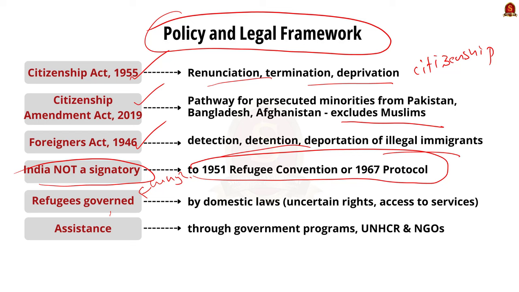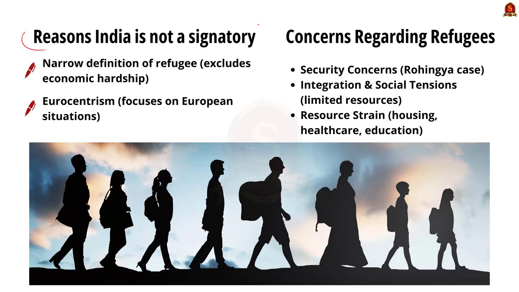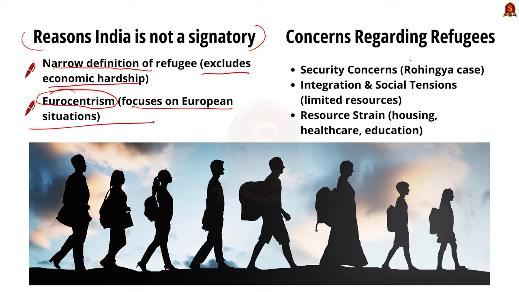India provides varying levels of assistance to refugees through government programs and NGOs. India did not sign the 1951 Refugee Convention for two key reasons: first, it defines refugees as individuals deprived of civil and political rights but not economic rights — India believes this definition is too narrow, excluding those who flee due to economic deprivation. Second, Eurocentrism: India sees the convention as Eurocentric, focused mainly on European concerns and situations at the time of drafting, not addressing the specific challenges of South Asian countries regarding refugee influxes and cross-border movements.